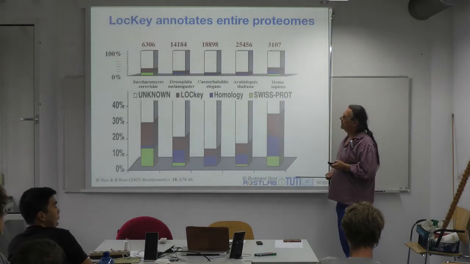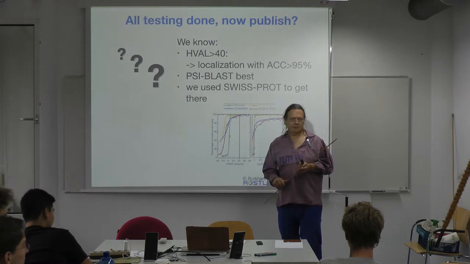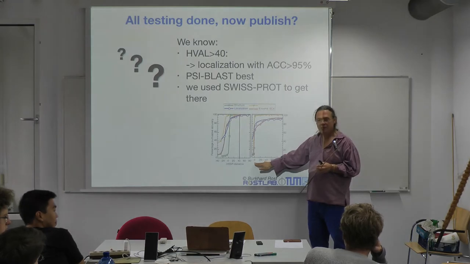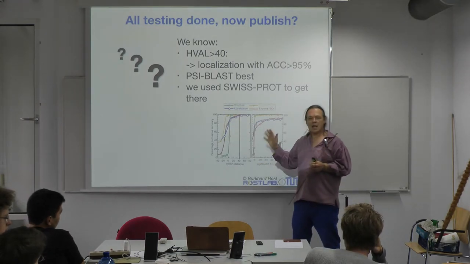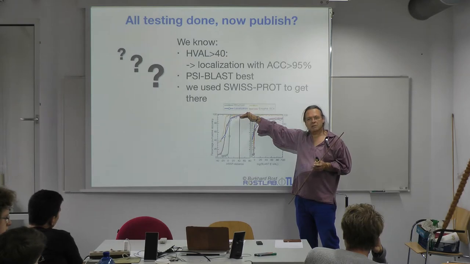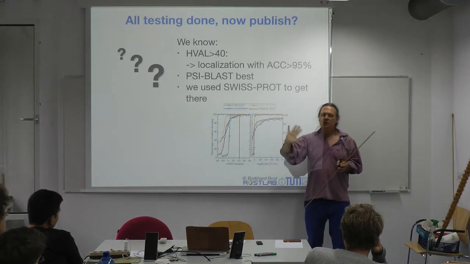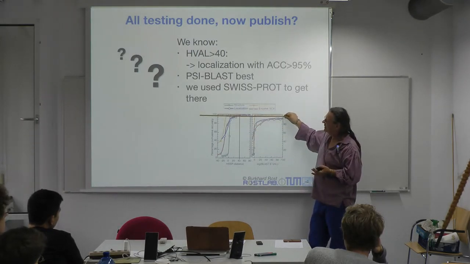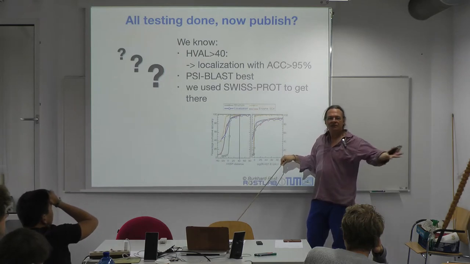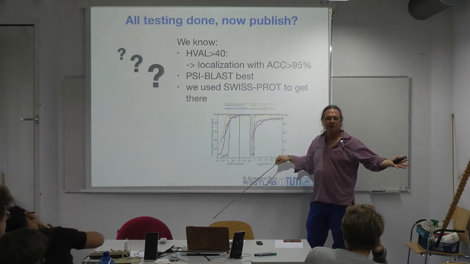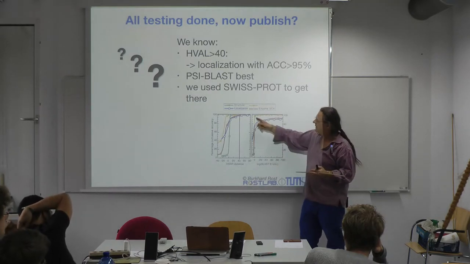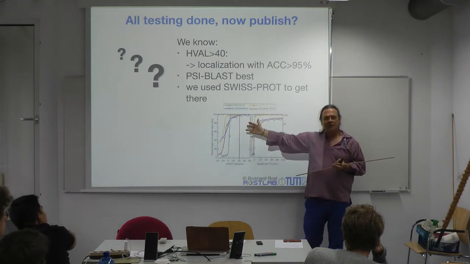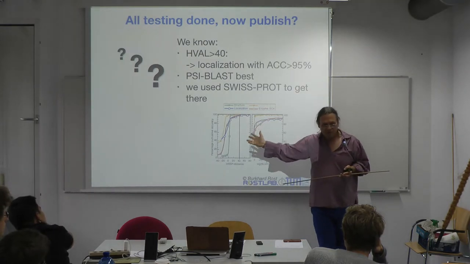So at some point I have a curve. And these curves in blue here show, in the p-value, here the h-val, how well I can infer subcellular localization through homology. Okay? Say you had established these thresholds. And then typically the way you use them, you say, okay, I define some threshold, and if I find anything above, I say that I infer subcellular localization, right? Maybe I can also give a probability for that assignment, but in principle that's the kind of thing you would do. Now, then you would sort of publish this threshold, these findings.